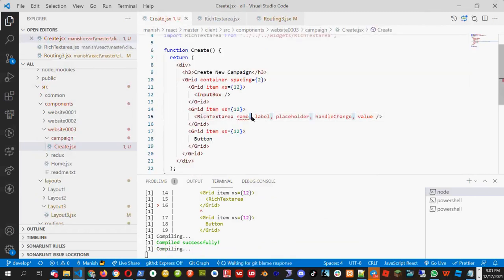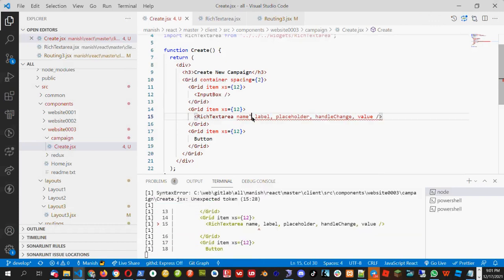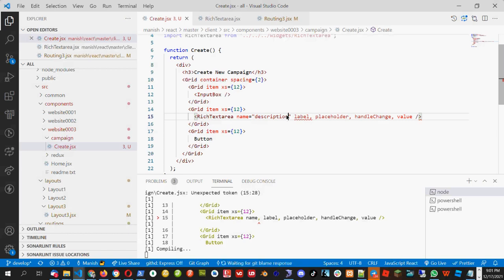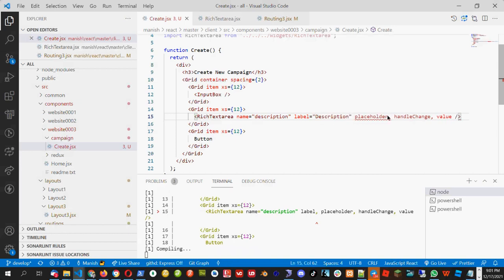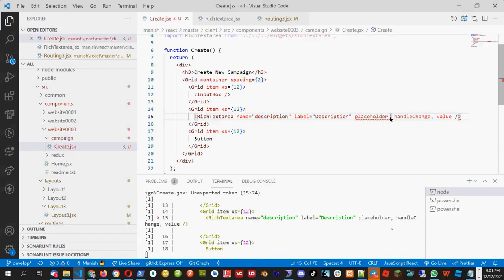So let's try to put it here. Name will be equal to description. Label will be description. Placeholder will be enter your description.